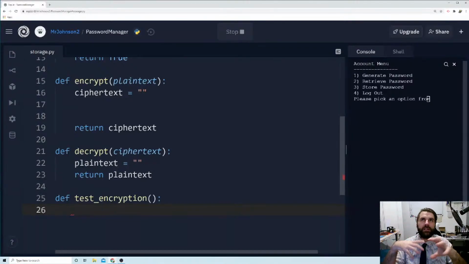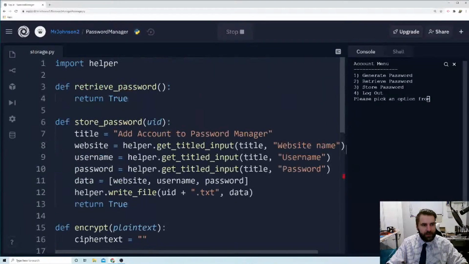And so you're constantly thinking about how you're going to test the code before and during while you're programming it. And the testing is a real part of the development process rather than a thing that you do at the end. And so we're going to try and embody some of the spirit of that. This is by no means a test-driven development 101 tutorial, but we're going to try and do a little bit of test-driven development. Okay, so for store password, we need to give a UID.